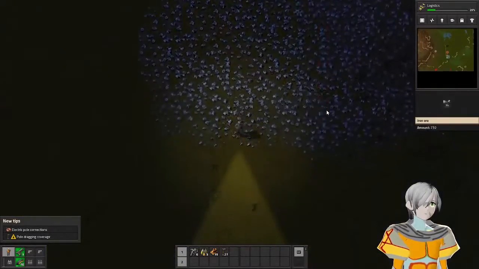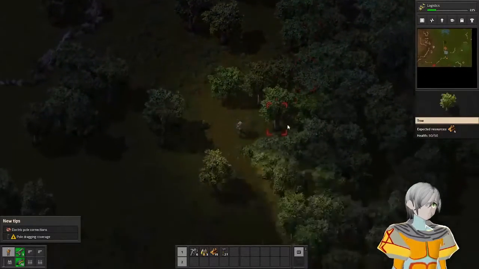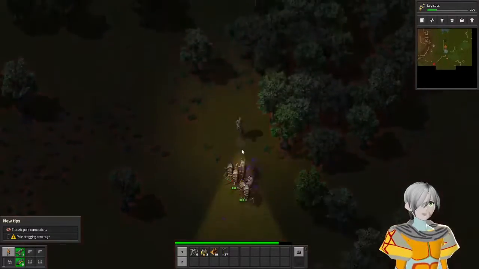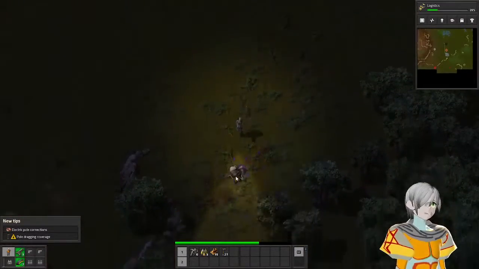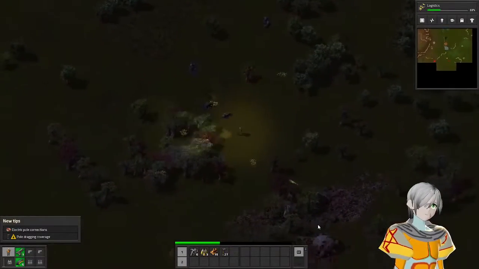I guess I can show you bad guys. This looks like a rather small colony, so just to show you what they are. They're a bunch of insectoids. They come charging after you. They have structures and buildings and stuff. But it's these guys over here.